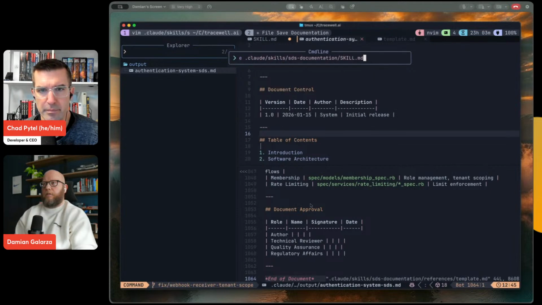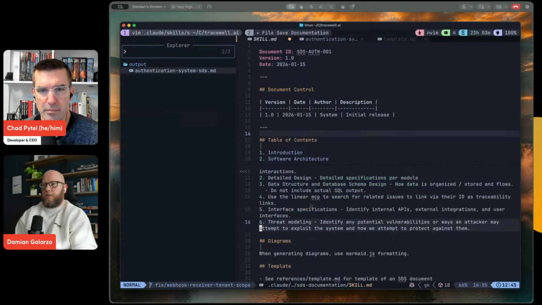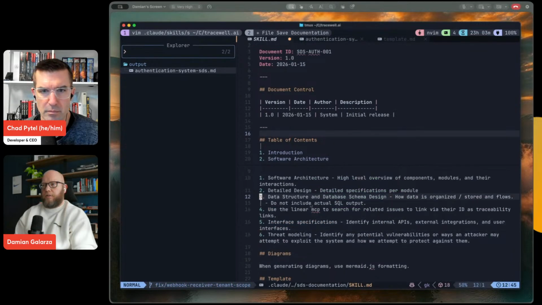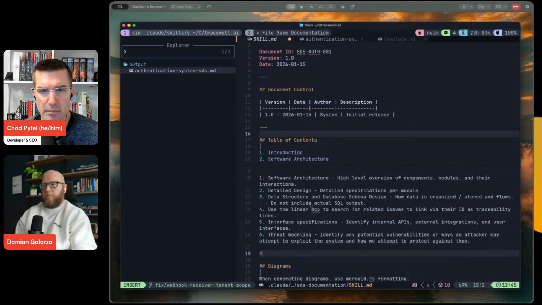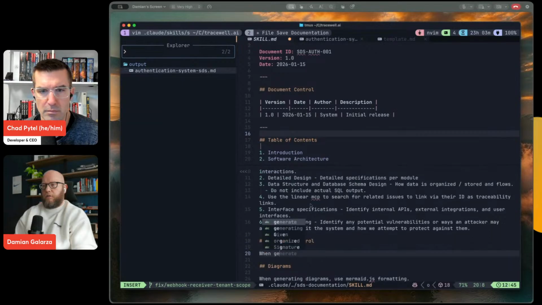SDS skill. And I think another thing we should probably instruct here is document control. When generating updated documentation, do not overwrite the existing documentation.